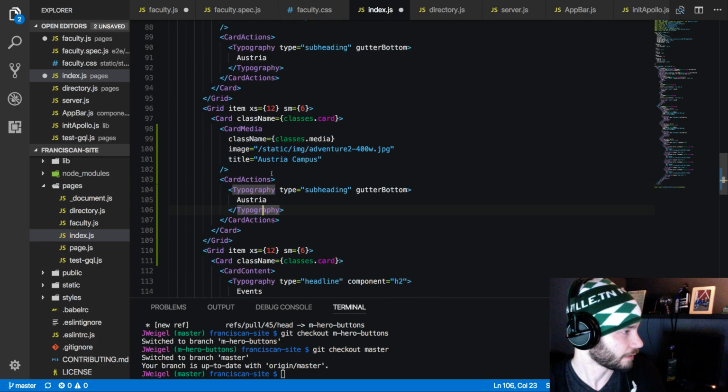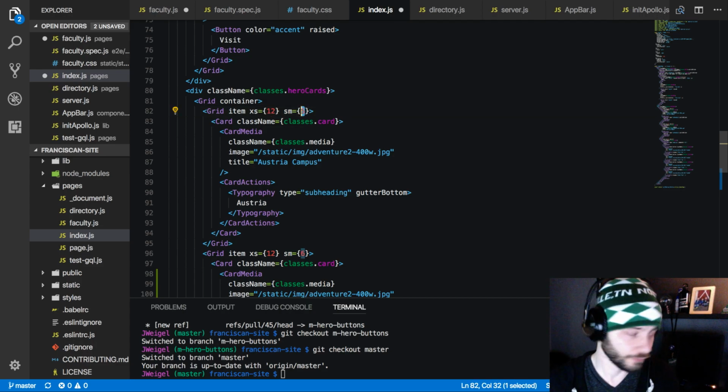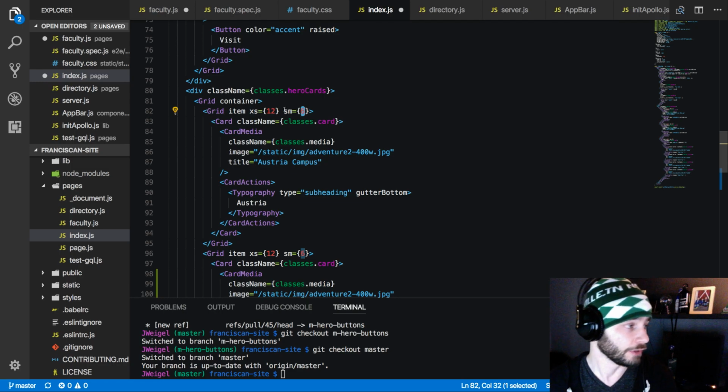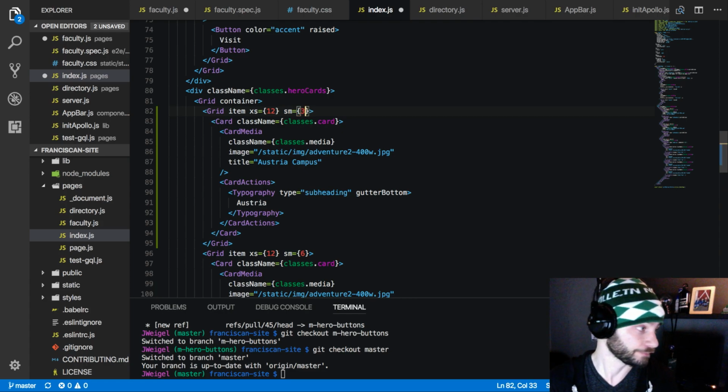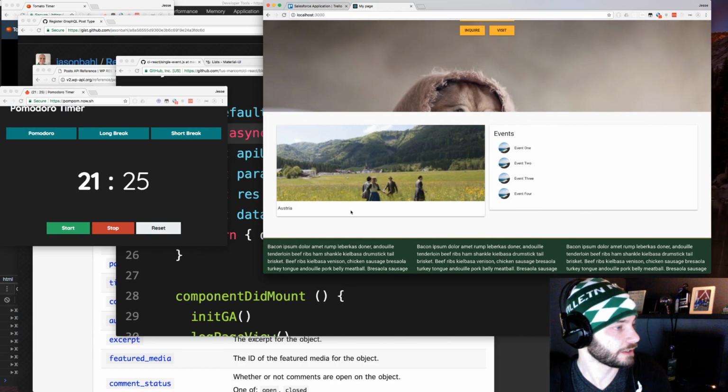And we need to make this. Alright, that's good. And then let's change these values. We have a 12 column grid. So if you give it a value of 12, that means it's full width. If you give it a value of 6, that means it takes up half the width of the screen. So we want it to take up a fourth. So we're going to put in 3 so that each one of these takes up only 3 columns. Let's save that and see what we get.